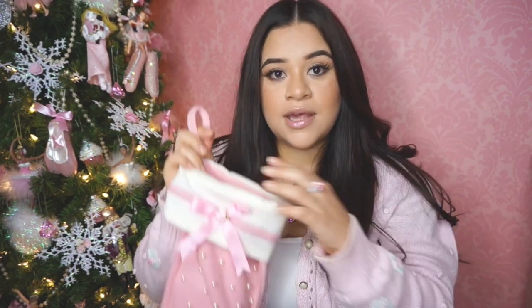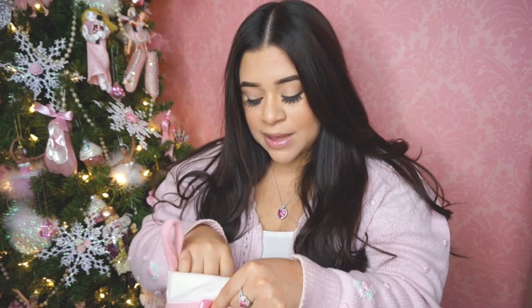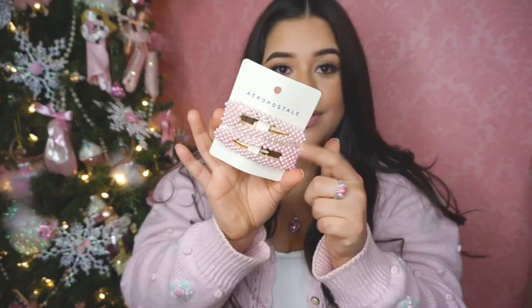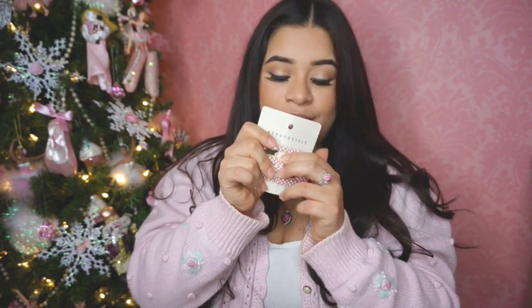Here is my stocking stuffer. Our secret santa always gets us a gift and fills up our stocking. My secret santa gave me some cute little clips — I love these clips. I have a ton of them but these are pink and I don't have any like these, so these are super cute. I might put one on right now. That's how they look on — they're super huge and very girly and cute.